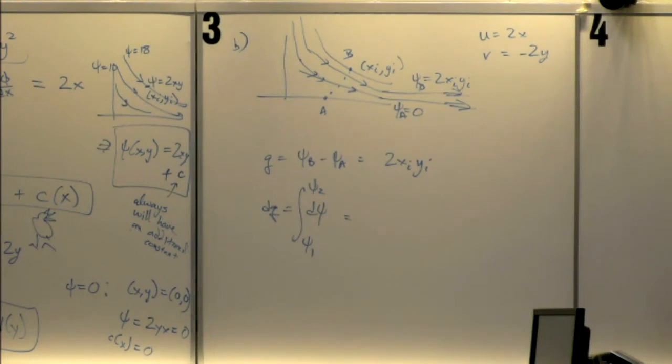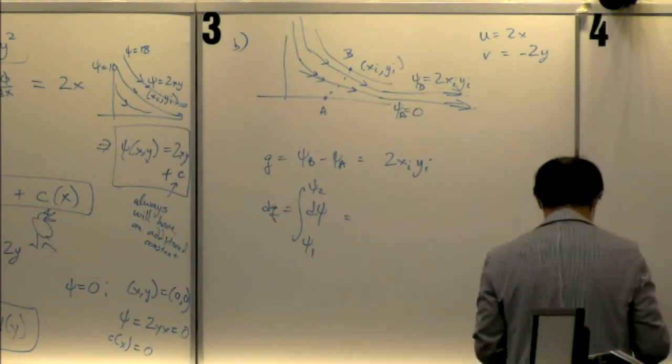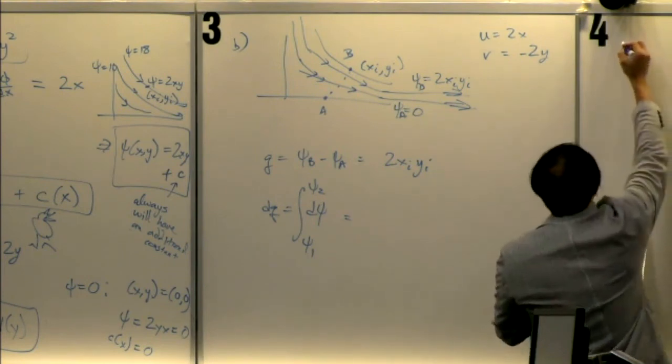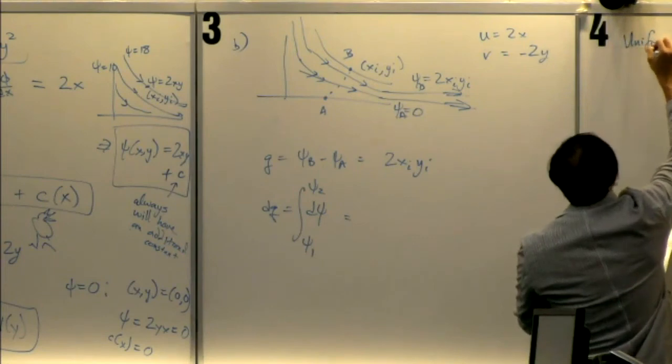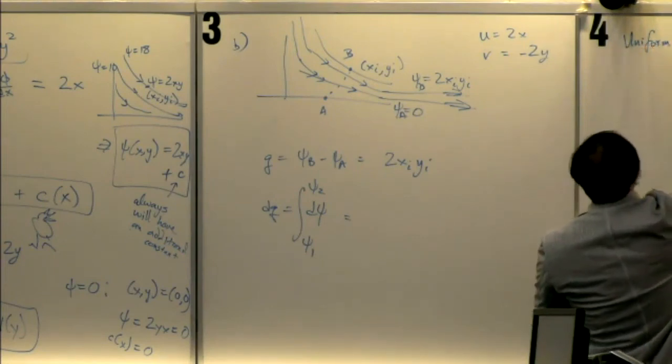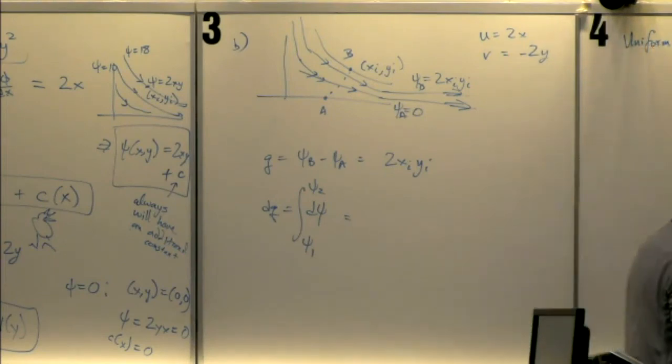Okay. All right, so we practiced with 6.22. Now the rest of the problems on the quizzes are going to be some variation of using what's called the basic potential flows. We'll start this time, and we'll go to next time. There are four basic potential flows: uniform flow, source, sink, vortex, and a doublet. Any kind of interesting flow that you make is probably going to be a combination of these.